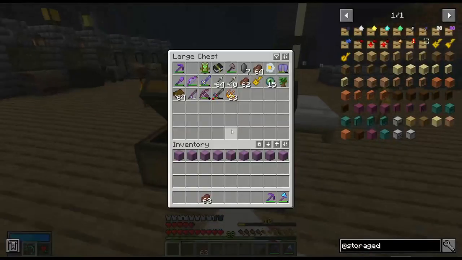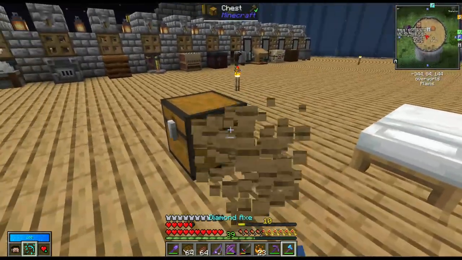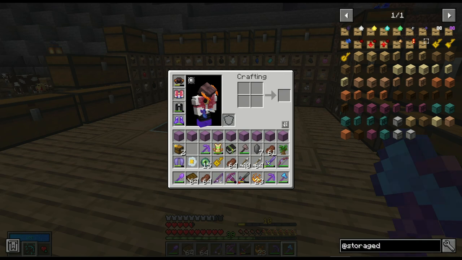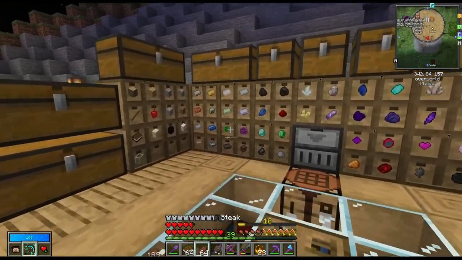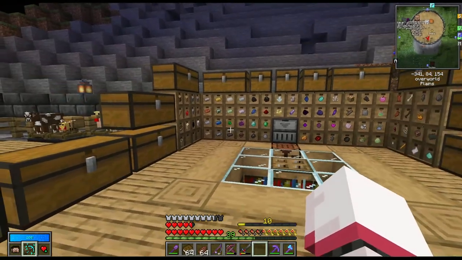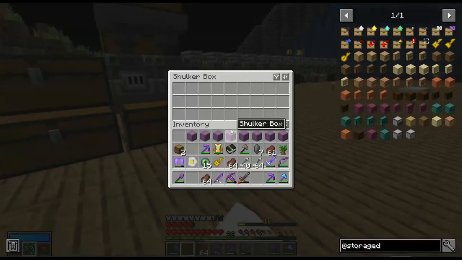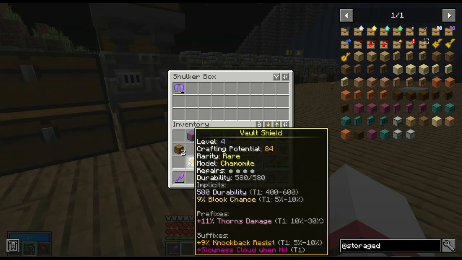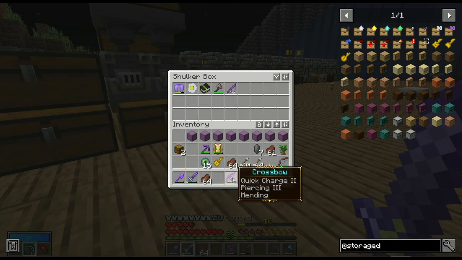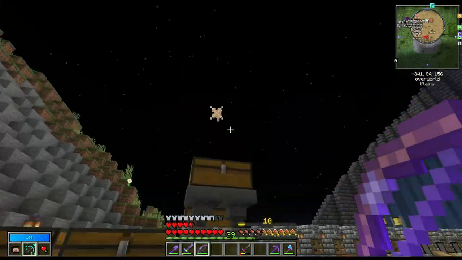Alright, so let me get the stuff out of here. Oh, forgot my blaze rods. Okay. Pick this up. Alright, now let's see here. Okay, so my blaze powder will go here. Okay. Now I'm gonna put down that shulker box so I can put some of my stuff in it. What do I not need on me? You and you. Need a sword, don't need a fishing pole. Don't need the crossbow. I don't think I need the arrows. Nope, don't need the arrows.